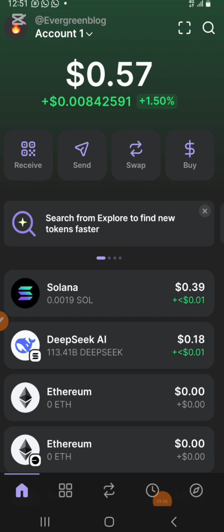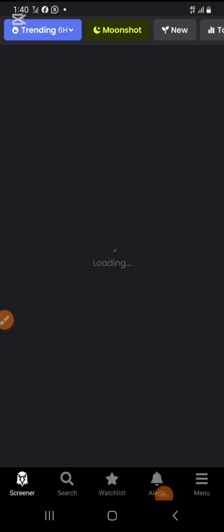Okay, so now the first thing you need to do here is go to your DexScreener. So we're going to DexScreener right away. Once it loads, we're going to set it to our choice. Basically I have set this to my taste already, but for the purpose of this video, I'm going to show you most of the settings.